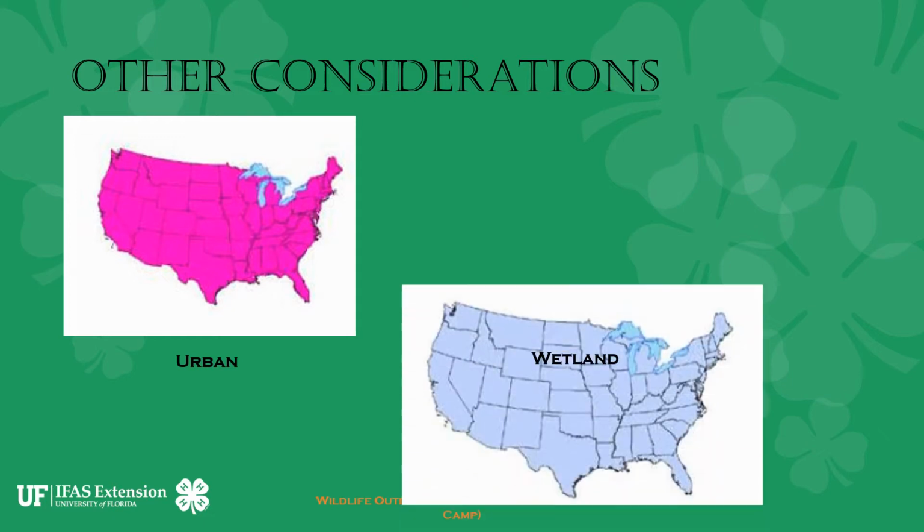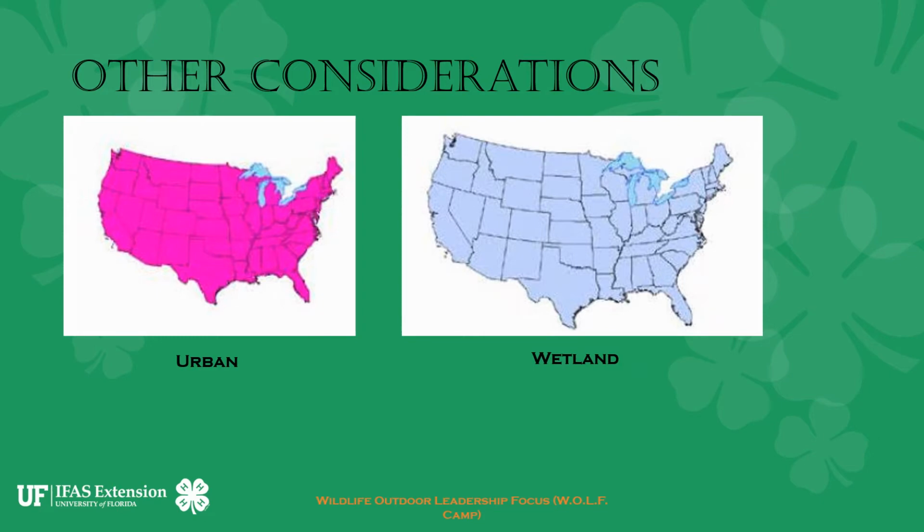We also must consider the wetland ecosystem. Wetlands can be described as the zone between deep water and upland areas. They are characterized by various amounts of open water and vegetation with a soil that is often wet or covered with shallow water. We have many of those in Florida.